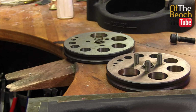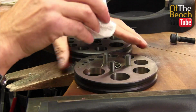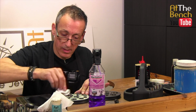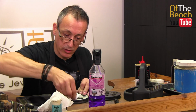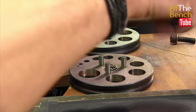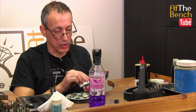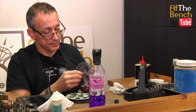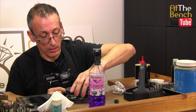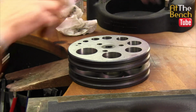Then once you're happy you've got that nice and clean, a little bit of oil on a rag or a paper towel and just gently go over the faces just to make sure that there's no rust going to appear on that. Also go on the inside of the holes where the punches go through as well. Make sure all that goes together nicely. Again, do exactly the same to the top plate as well, and then reassemble. Make sure you get these 3 little studs in the right place, and the disc cutter will go back together.